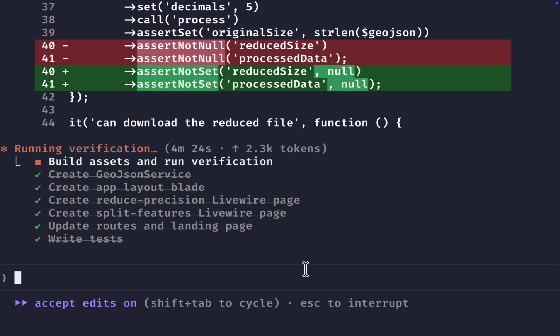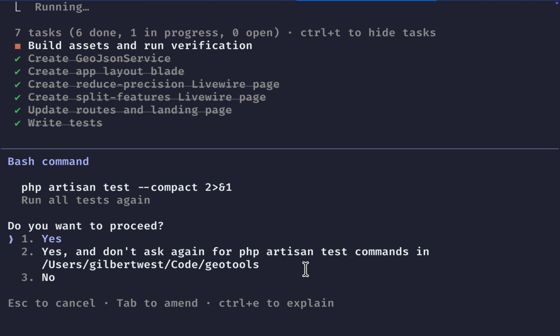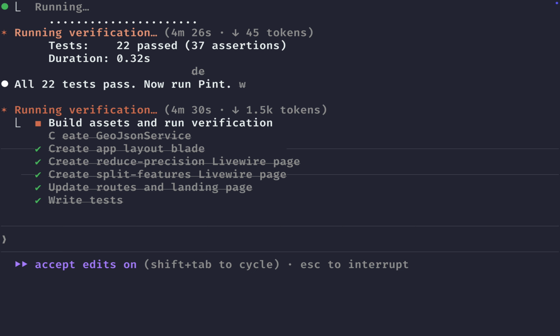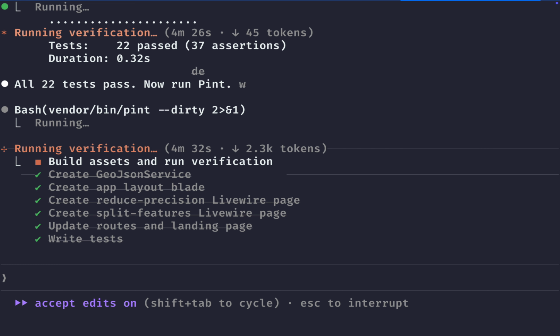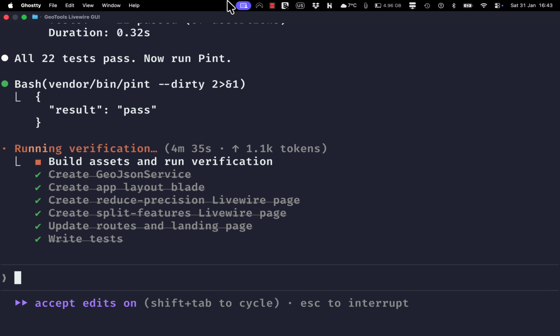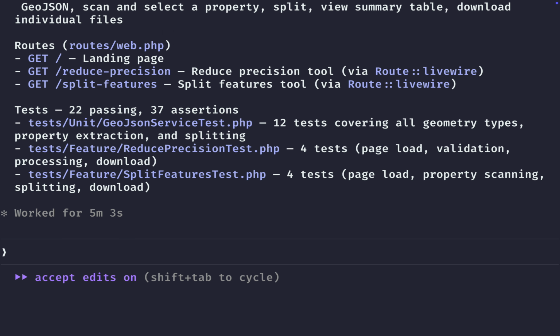And there was a failure in the test, so now it's fixing a few things and it's going to run the tests again. Right, and that has worked, and now it's giving me a summary of the work that it did.